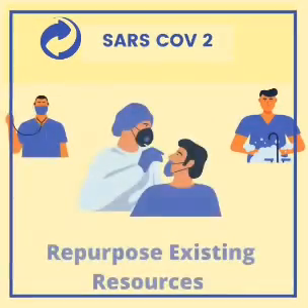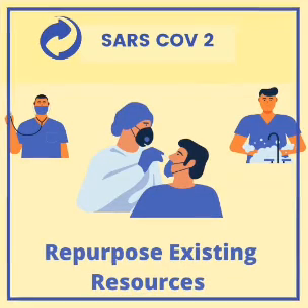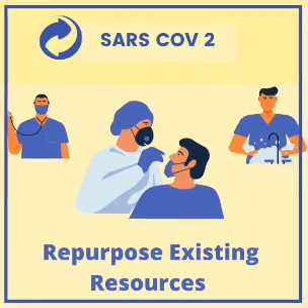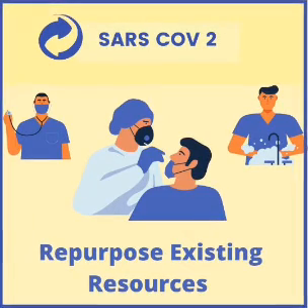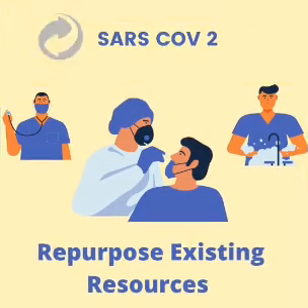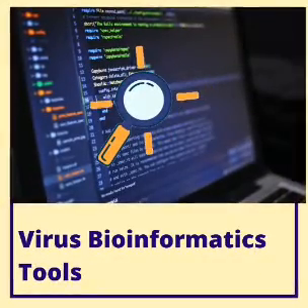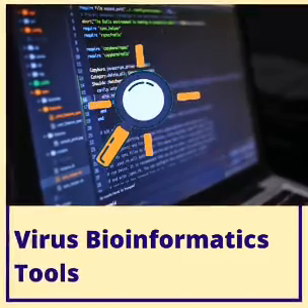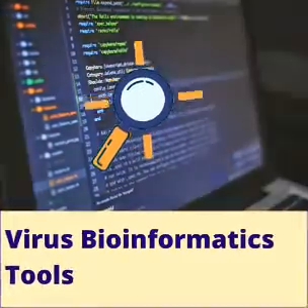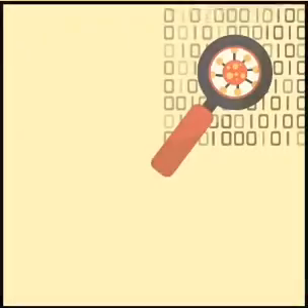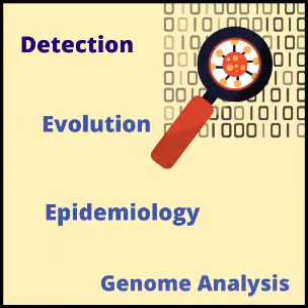SARS-CoV-2 was an entirely novel pathogen, and in light of the pandemic requiring a swift response to research and public health related questions, the natural first approach was to repurpose existing resources. This had a huge impact on all the existing virus bioinformatic tools that were applicable to coronaviruses and were then customized to address research questions related to SARS-CoV-2.